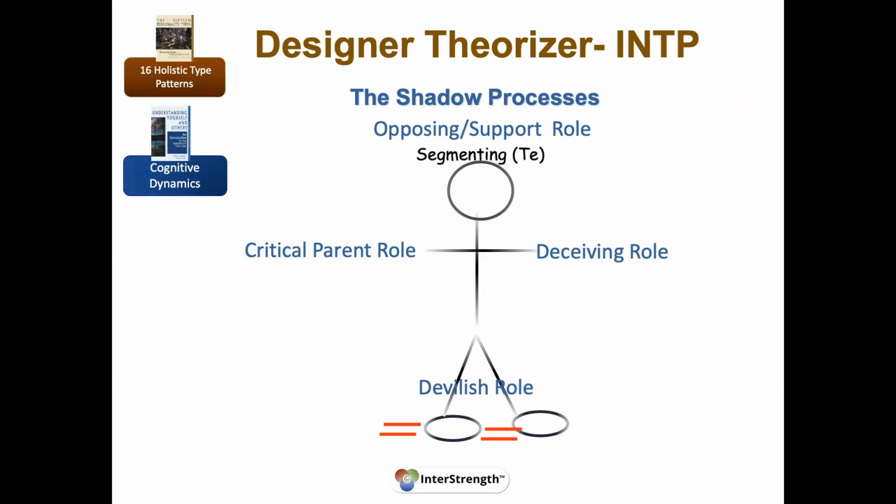So what shows up in this opposing role, as John Beebe called it, the way we get oppositional for designer theorizer, is segmenting, breaking things down, putting structure on the external world, and sort of, let's have some rules about this, right? Let's follow the rules, let's follow the structure, let's get the order straight. That might be the order straight in an outline. I've been doing some editing for someone and it's like, no, wait a minute, this is out of sequence, right? So you can notice that.